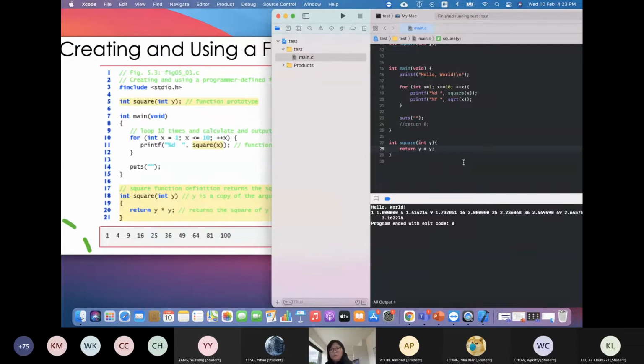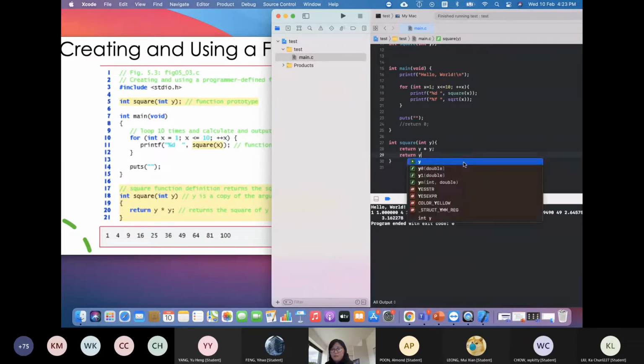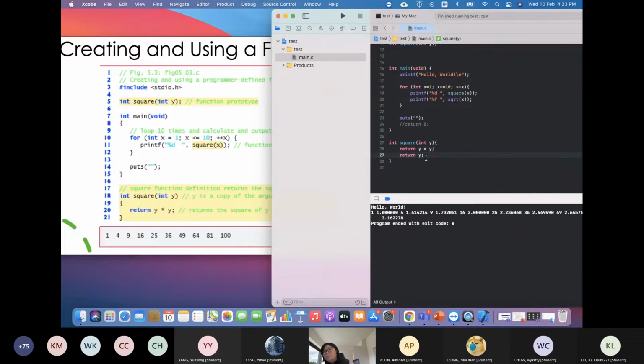You cannot return two times. Assume you write two returns. When the function meets the first return, the function is finished, and the result has already been returned to the caller.